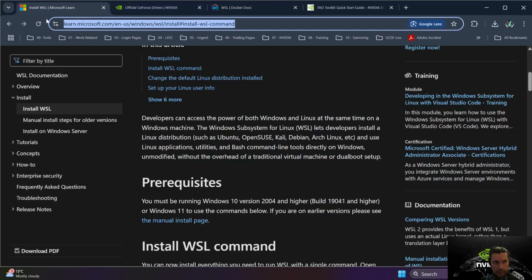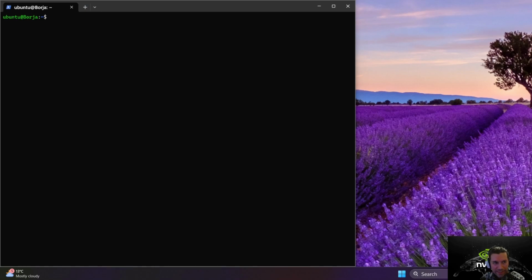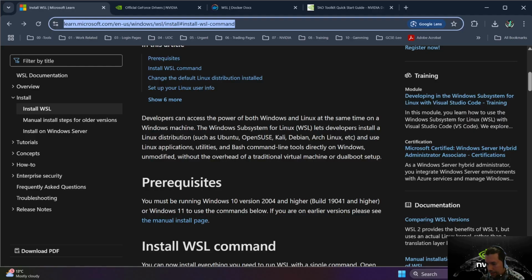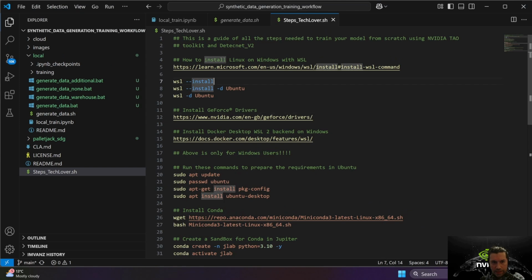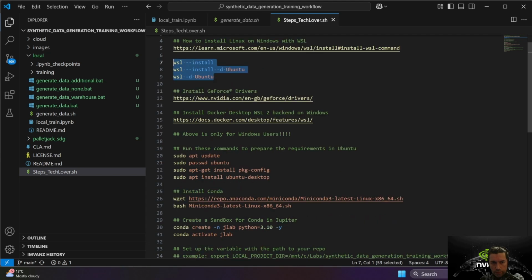So first we install WSL, then we install Ubuntu after following these 3 steps. We install the latest drivers, and at the end we install Docker.